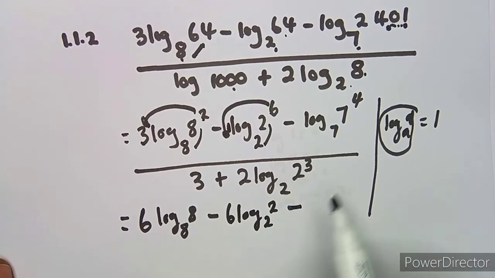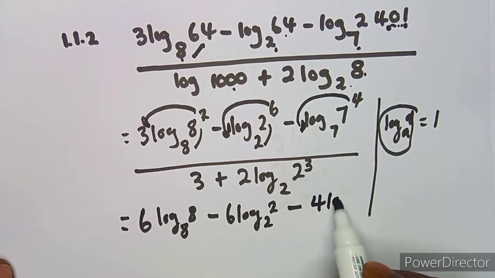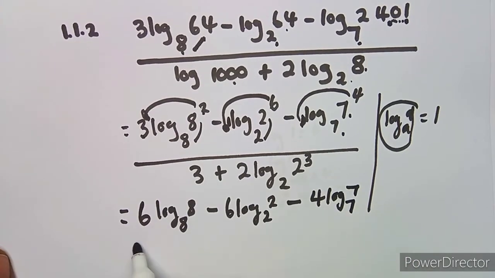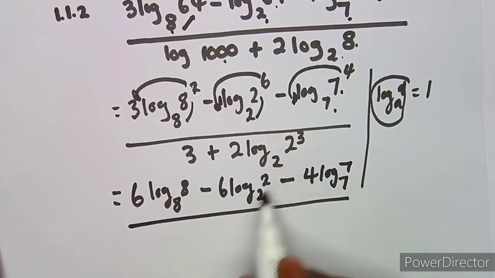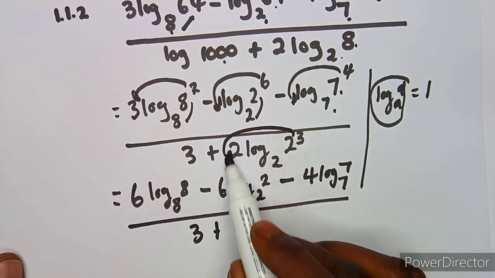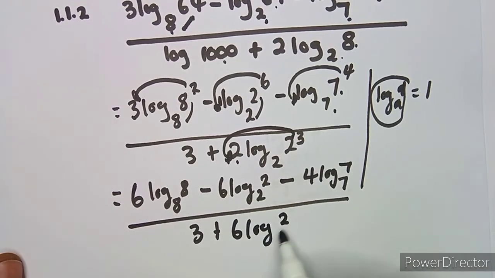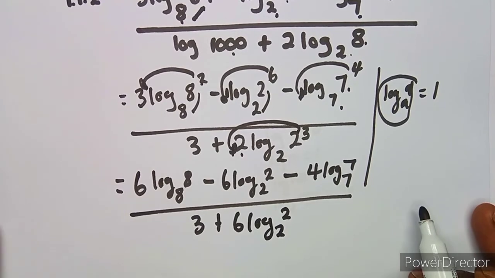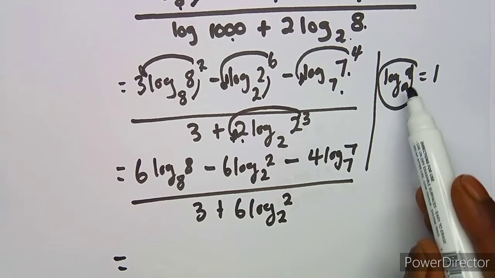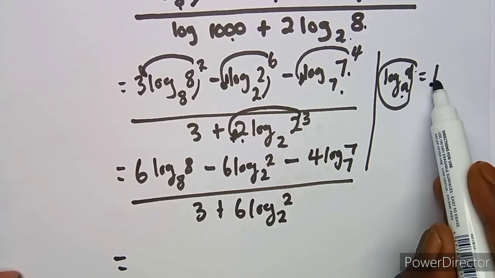You do the same here, minus, you drop the exponent here. So it's going to be 4 log, you remain with 7 base 7. Everything over, we do the same here, it's going to be 3 plus, we drop the exponent here. So it's 3 times 2, which is 6 log 2 base 2, like that. All right, so that's what you're going to have at that stage. And as you can see, we have managed to write our logarithm in this format of log a base a, which gives us a 1.